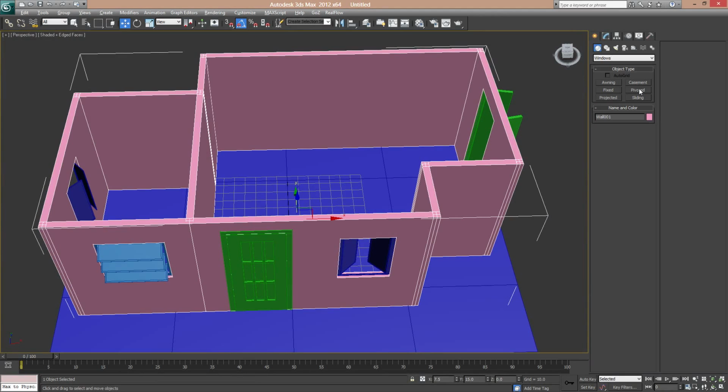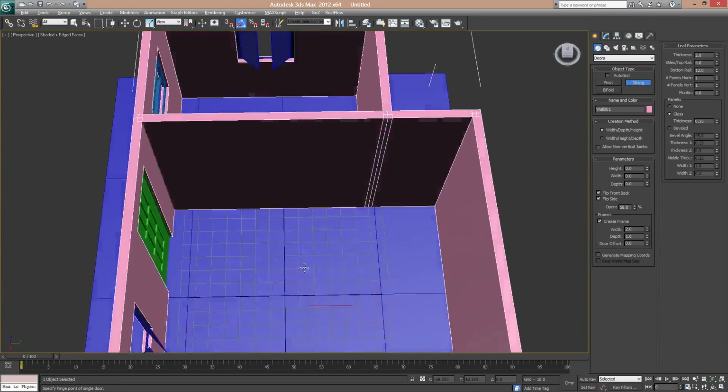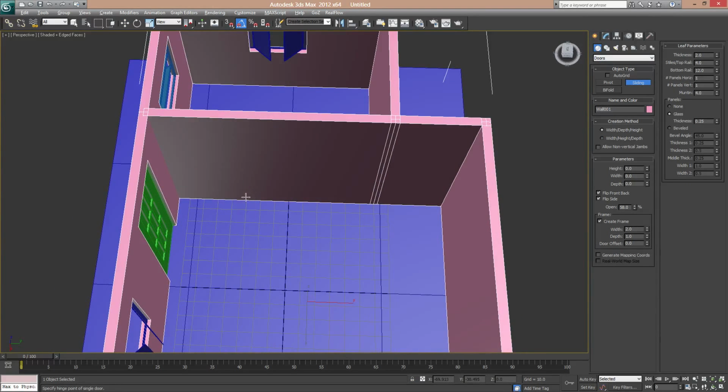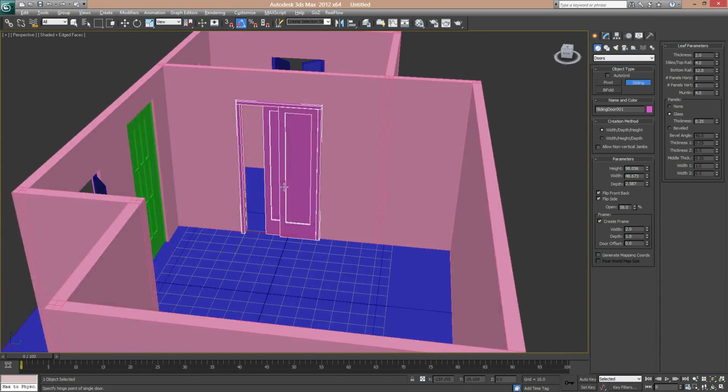Let's say I want to go in here and make a sliding door for this room. Now, I'm not even going to use the snaps this time. I'm going to show you something a little bit different. I'm just going to gauge where this wall is. So I'm going to drag out for the width, let go, drag forward for the depth, click, drag up for the height, click, and you see it booleans out that wall there.